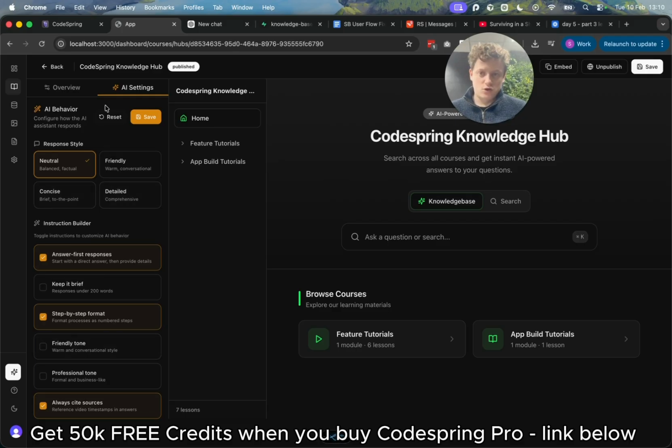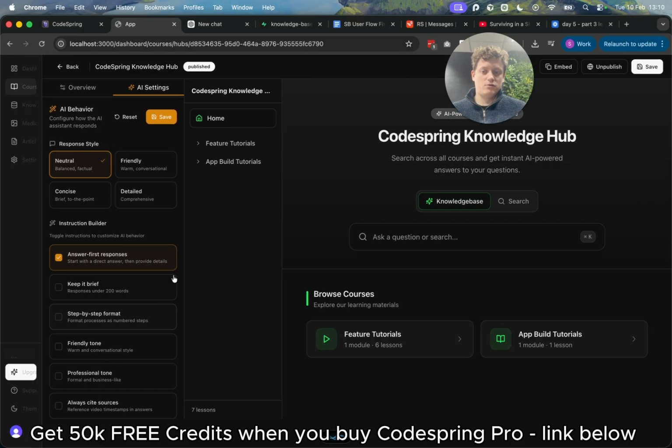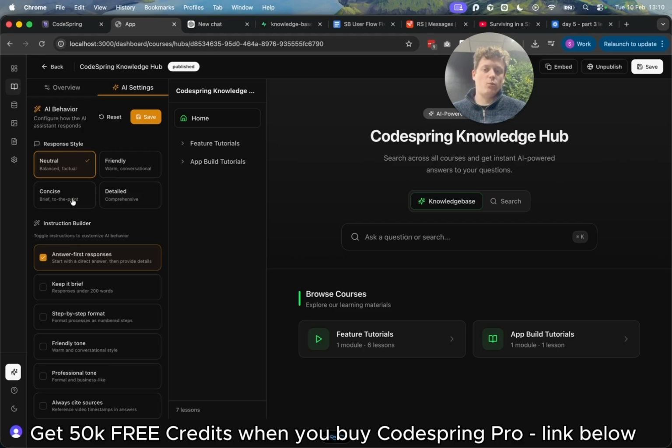I also think there should be some settings as well, it should be a scrollable thing with some other things that we can write in there. So we could have, for example, a box where we could write some custom instructions as well. The instruction builder should be collapsible and the response style should also be collapsible. Make sure that the font weights and the sizing of the headlines make sense, so it's easy to see where different sections are.